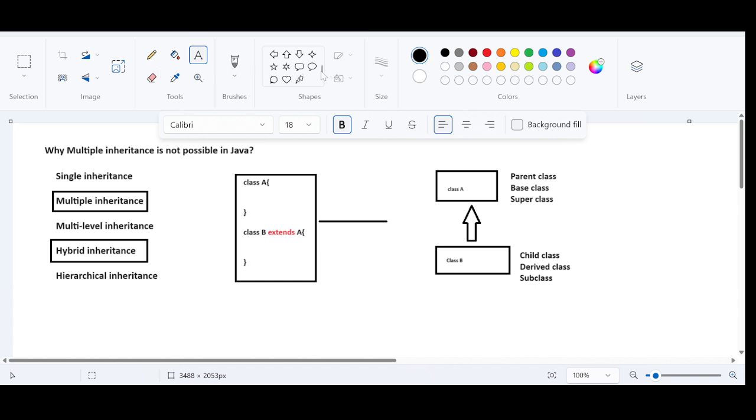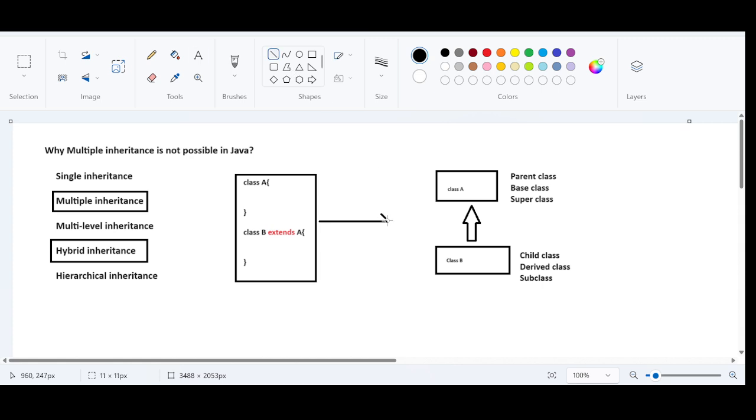Why is this possible? Single inheritance always allows us to achieve the reusability concept. What do I mean by reusability?